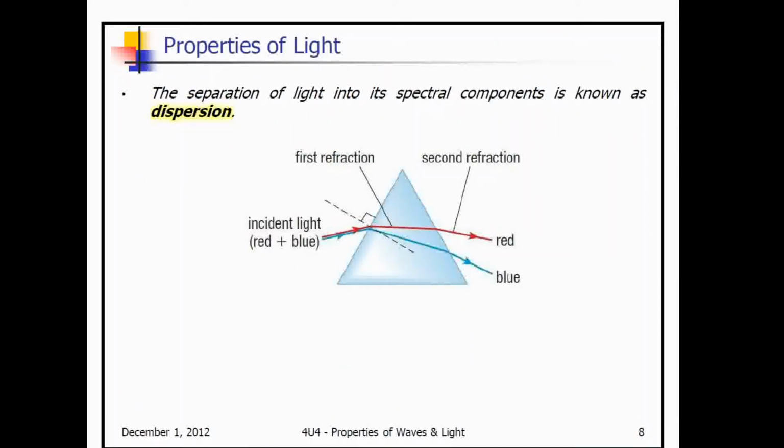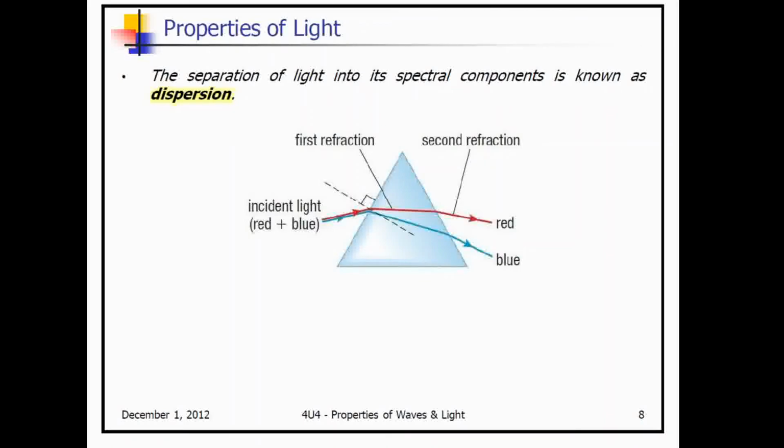We also have the separation of light. If it separates into spectral components, we call this dispersion. And this is typically demonstrated with a prism. So we have incident light, and the incident light consists of red and blue light in this case. The two different types of light have different wavelengths. The red light has a different wavelength than the blue light. So their refraction angle will be different. And when the light refracts at different angles, it disperses into its component colors, or its component parts. So we'll have that red light shown separately from the blue light.